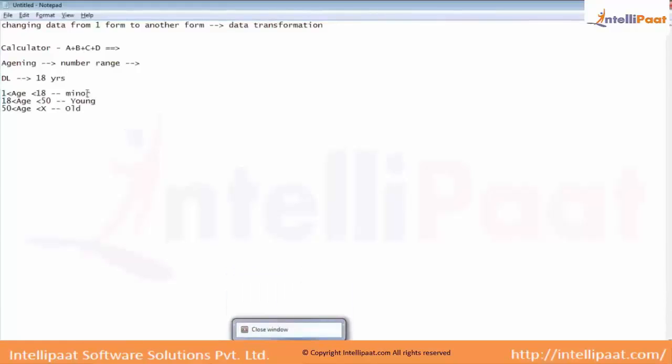It's a simple thing. So now if I want to do a categorization like this based on the age, let's see how to do it, okay? I want to add a tag, whatever the age of the person, whether he is minor, young or old, okay?